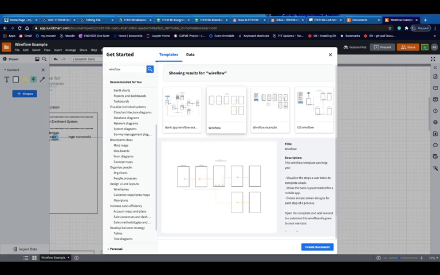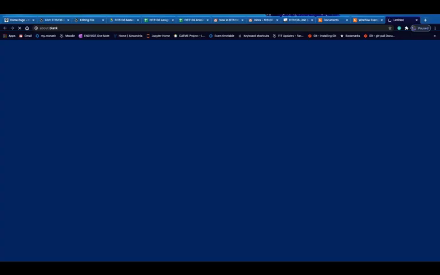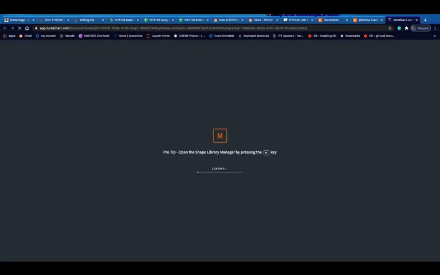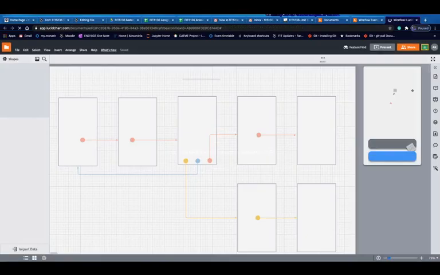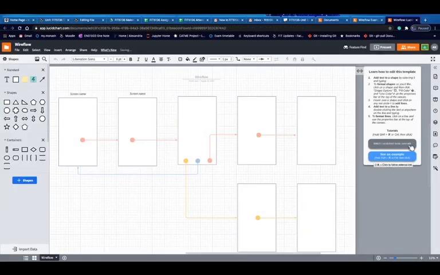So just blank and create the document. As usual, it takes a few seconds to create everything and make it ready for me. So there's some options here where you can learn how to use all of these shapes.